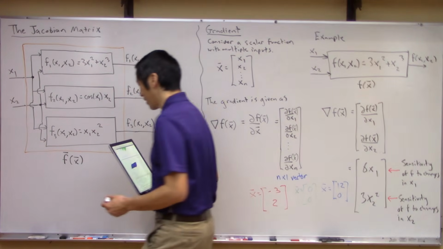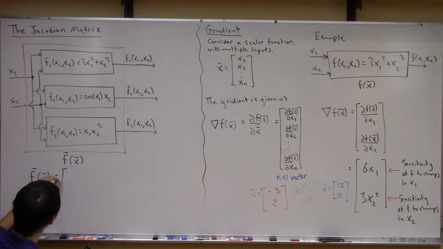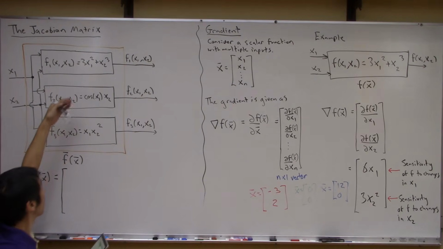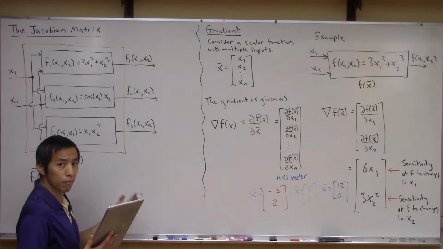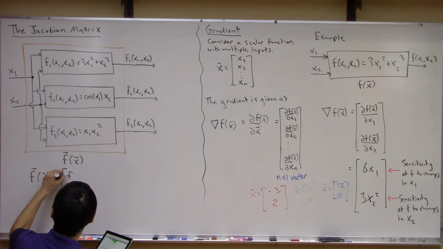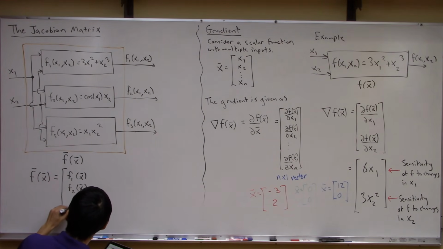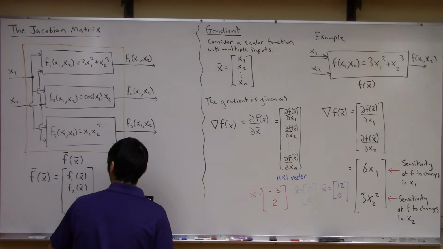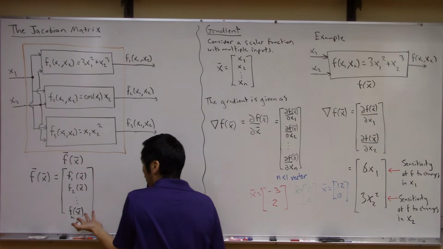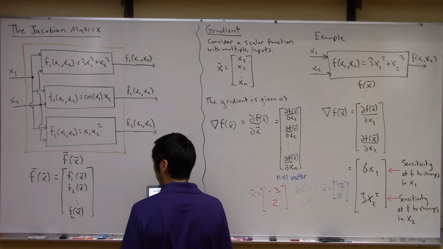So if you want to think about this, we can write this as defining f bar of x bar, our vector valued function, which is nothing more than a certain number, let's call it m, of these different scalar functions stacked on top of one another. So you could have f1 of x, f2 of x, all the way down to fm of x. Something like this. Okay? So that's all this function is, right? The vector valued function is nothing more than m scalar functions stacked on top of one another.